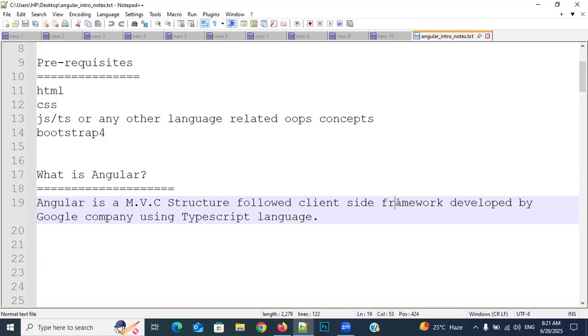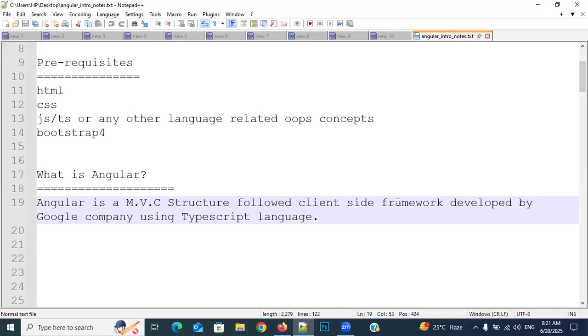So which one is better? Developing the application within half an hour is better, or else developing the application after 6 months is better? Definitely within half an hour. Why? Because the client will release the money so early. So the company also benefits and you also will benefit. Clear or not? Respond everybody. Hello. Yes, sir. Yes. Okay, that's why nowadays everybody uses frameworks to develop applications.